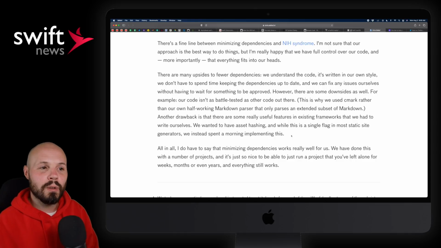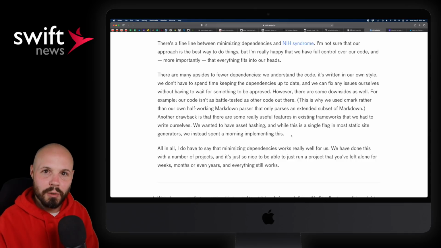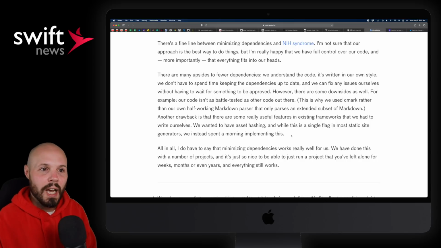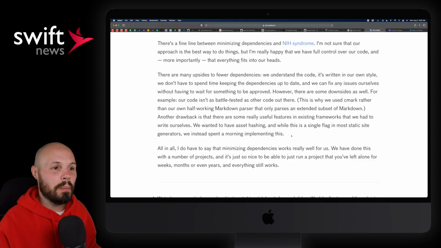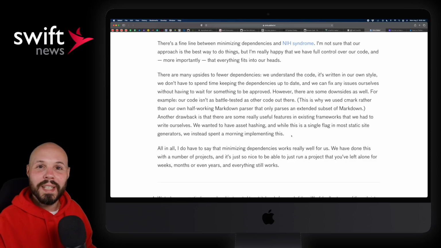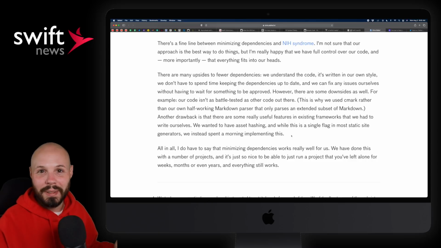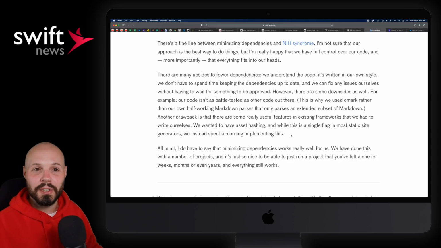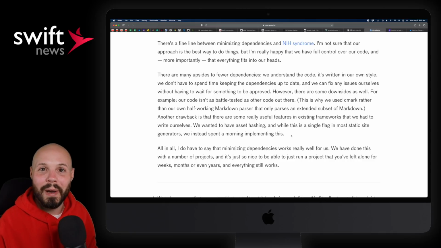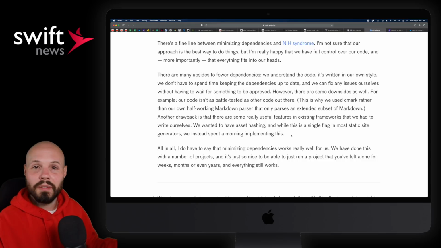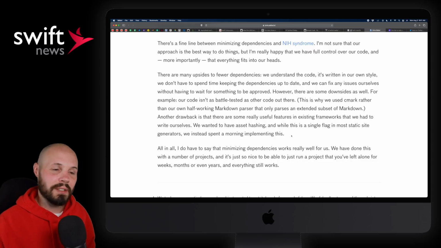And now you may be thinking, oh, you're going to spend a couple days writing something when you could just bring in a library? Save your time, work on something else. And in certain situations, if you're one developer on a tight deadline, you're right. But there's also an investment into your code base. So a couple days may seem like a lot, maybe in the beginning, but in the long lifetime of your code base, I believe that is a worthwhile investment to not have to deal with all this stuff we talked about with the dependencies. So that's just my take on it. I would love to hear your take in the comments, and definitely check out this article from Chris.